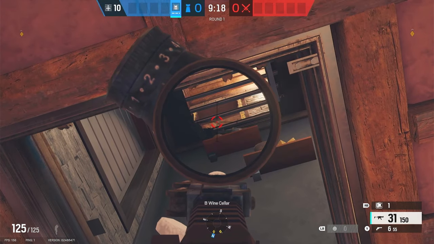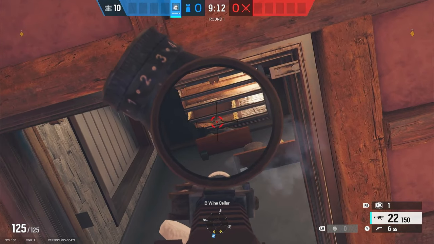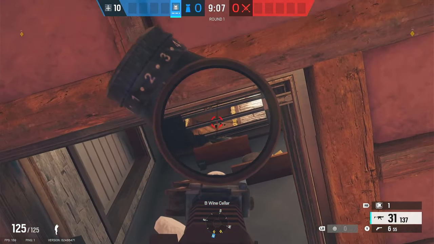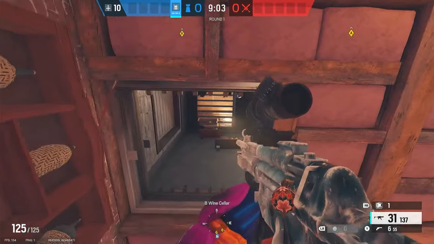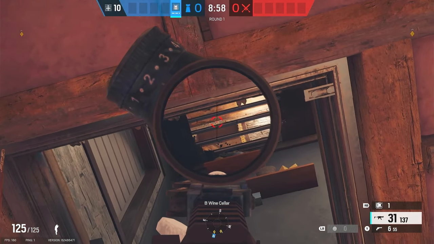And trust me, no one is going to be expecting you to be two floors deep watching the office walk in. This is such a dirty angle. And also, it's super hard to see because of the way the bars are. They have to look straight down when they're walking in the door, which no one is going to do. And you're just going to get a crazy easy kill.